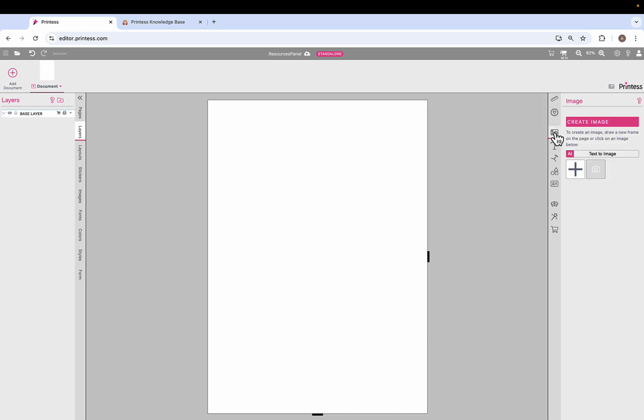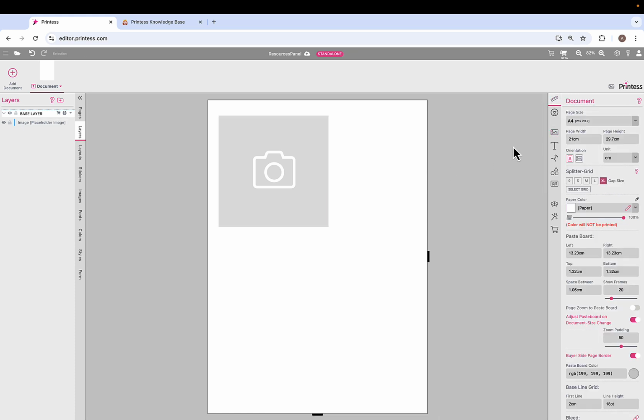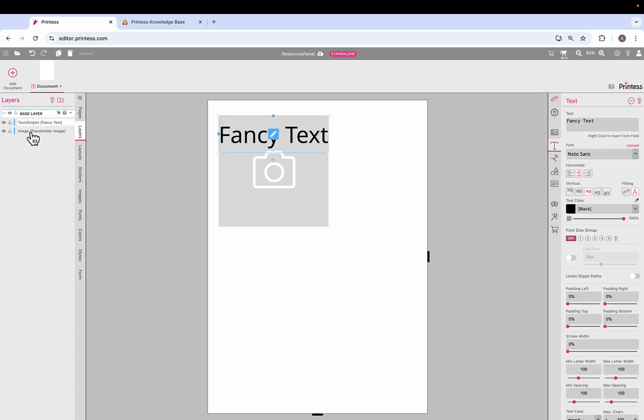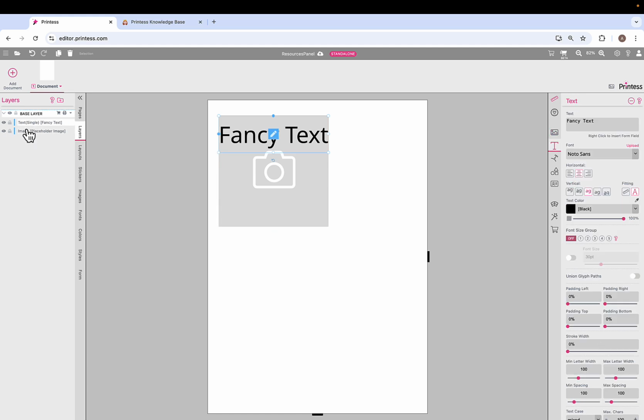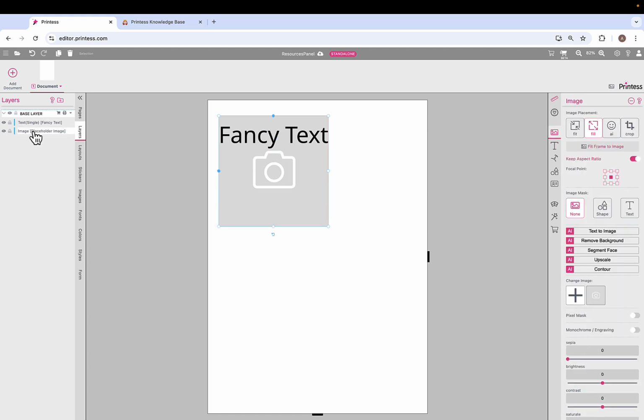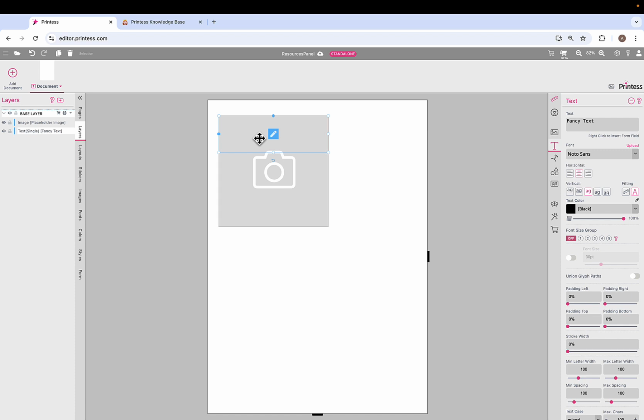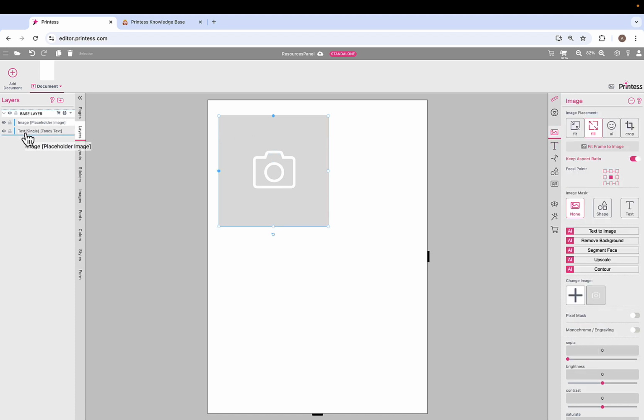At the Layers tab, you will always find that default base layer, which you can't edit and not remove. And if we put an image frame onto it, and maybe a text frame, I can select these frames from here. If I click on the image frame, it is now selected, which could be very helpful if you got plenty of frames within your design with overlays and things. It's sometimes much easier to access them from here. You can change the order of them here at that layer. So if I move up the image frame, the text frame is in the background here. It's still there, but covered by the image frame. So let's move it back.